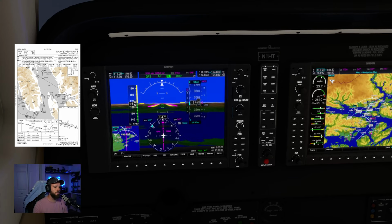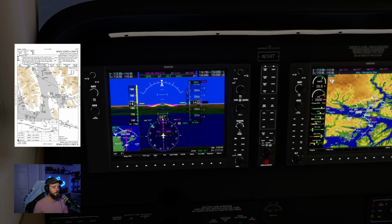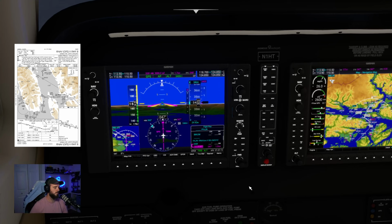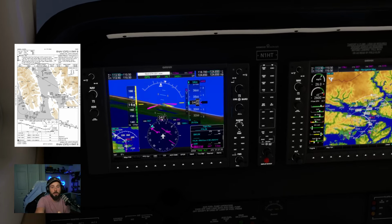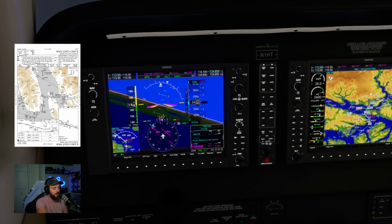But here we are, 3,400 at SSR, on our way to Nimli. Nimli looks like it's 1.7 miles away. And once we get past Nimli, it does look like from Nimli, again, it's 3,400. And we're not going to get another descent until we get to Ogami, or Ojimi. I don't know. Ogami. Sure. Ogami.